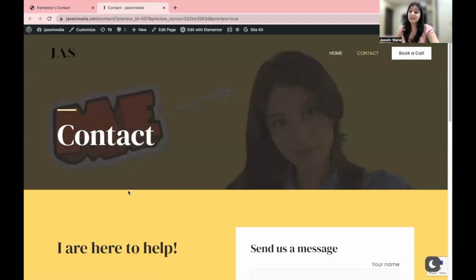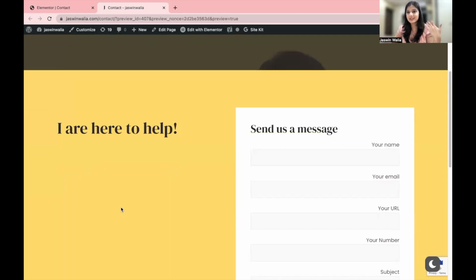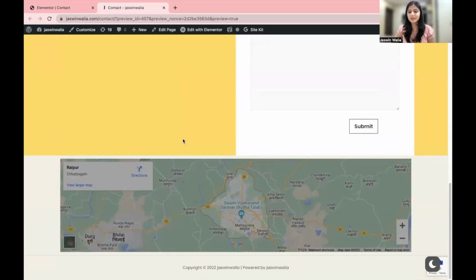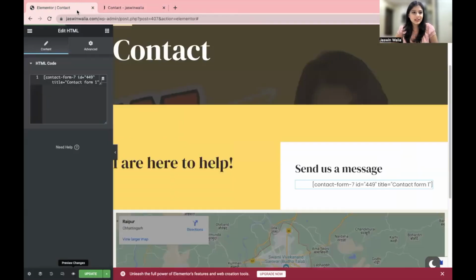Now, it might be a little confusing using the Elementor Builder if you're a complete beginner. So do check out our playlist on the Elementor Builder and how you can use it. But once you get the hang of it, it's going to be this easy to create a contact page this beautiful. So yeah, I think we can just go back and go ahead and update it or publish if you've not published your contact page. Hope you guys were able to add the contact form on your contact page using the Elementor Builder with the help of this SOP.